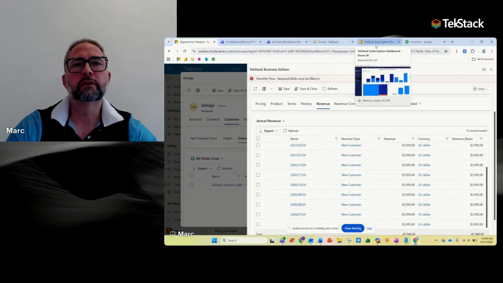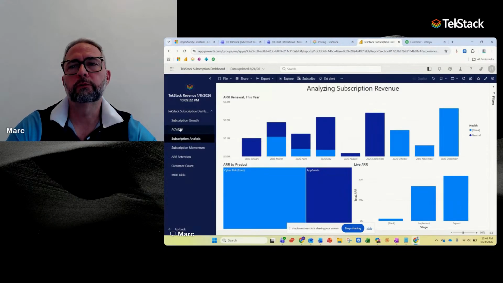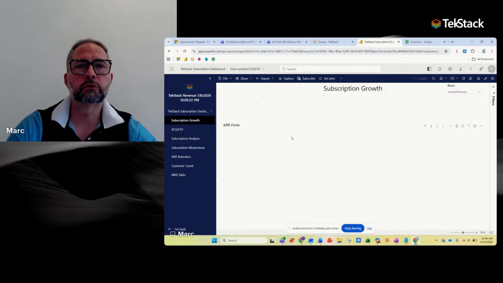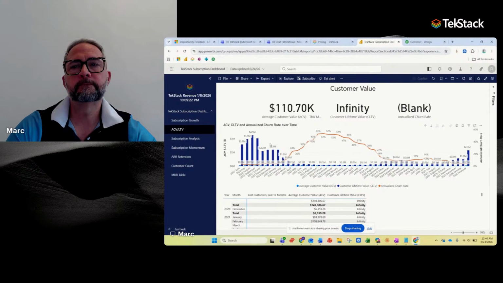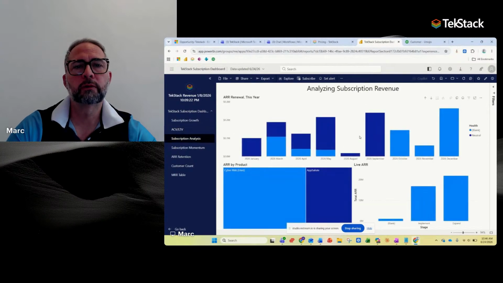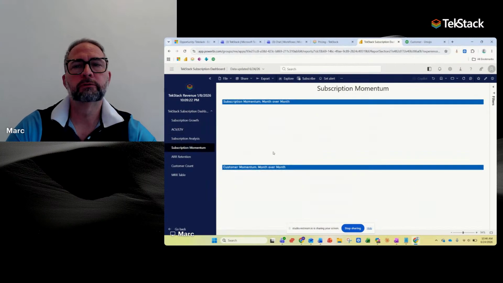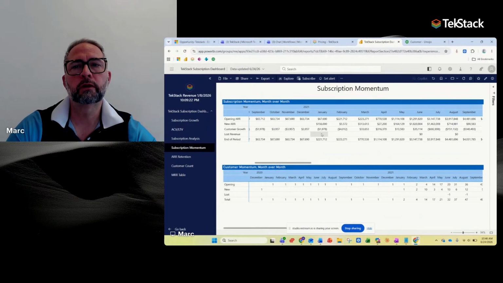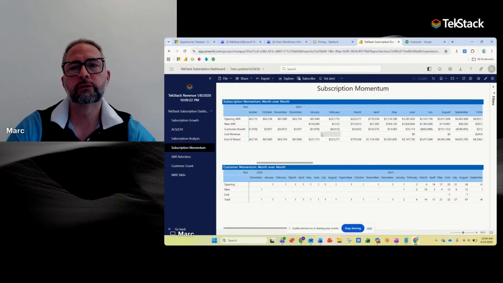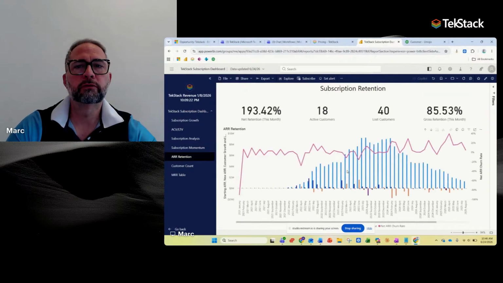And why that becomes relevant is when you get into your dashboarding. So when you start getting into some of your subscription growth metrics, so what's my ARR run rate, my monthly and yearly growth, what's my ACV, LTV, what renewals do I have coming up, subscription momentum, so what's my opening ARR each month, and new, lost, customer growth, end of period, ARR retention information, so net retention, gross retention.